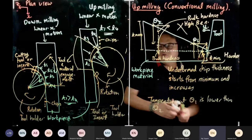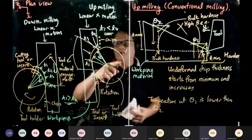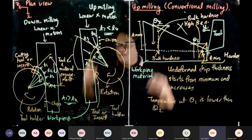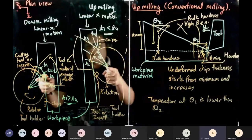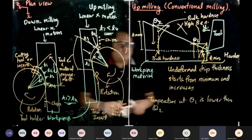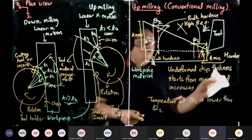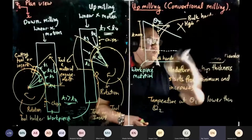So you can see how down milling and up milling is entirely dependent on the position of the what? Of the tool relative to the workpiece. So this is what we call cutter path. Okay, so I'll write a bit more. I don't think we need this. You guys have done this.